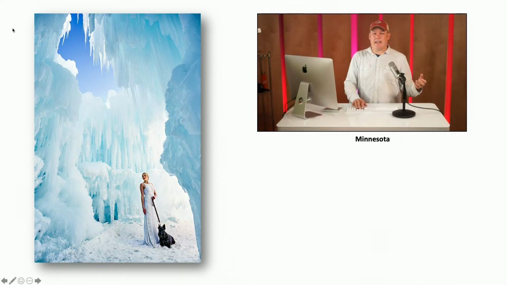Now this is an image that I did in Minnesota. You can imagine it was someplace cold. And so this is a place that they build every year in Minnesota, and it's called Ice Castles, and it typically moves around. And they build it, this happened to be in a park, but they build probably, I would guess, 5 to 10 acres of ice castle carvings, things like this. And this was the entrance.